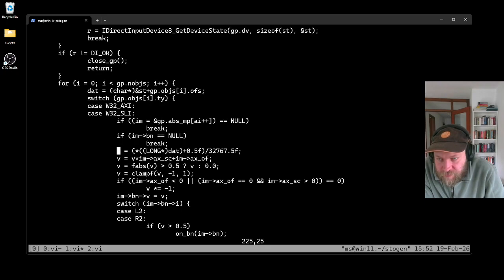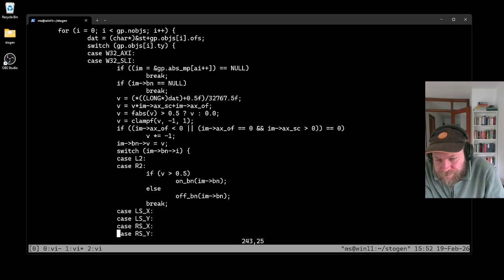It gets the float value of the axis or slider. I think sliders are the trigger buttons. It gets the float value, and then it does the scaling as prescribed in the STL database.